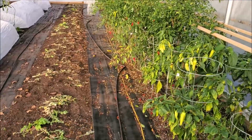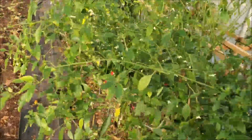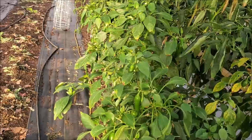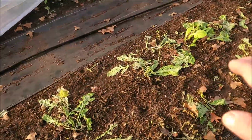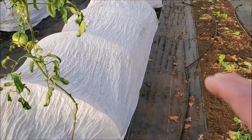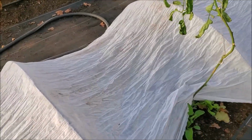Now, in the big greenhouse, this is the north side over here, and the peppers, they're kind of playing out anyway. And we had already planned to take these out, but as you can see, even though this is not a heated greenhouse, and it seems to get as cold in here, or maybe it stays 3-4 degrees warmer, it's still doing pretty good. Now, we had cut our greens. I'm getting rained on in here from the moisture that's drawn to the top. And even though it stays a little warmer in here, we did cover our bok choy and our mesclun mix.